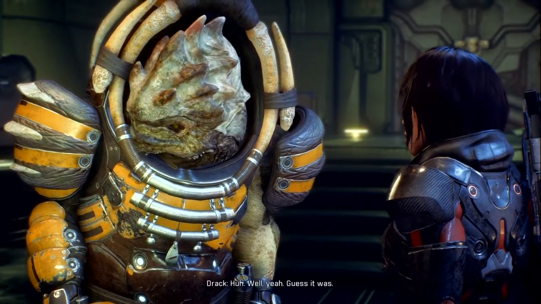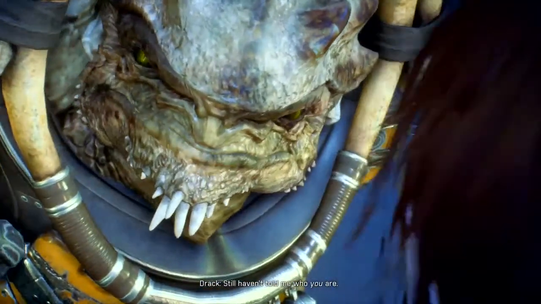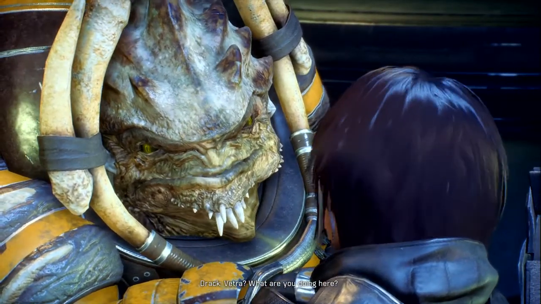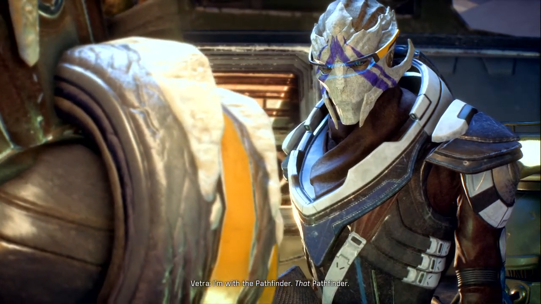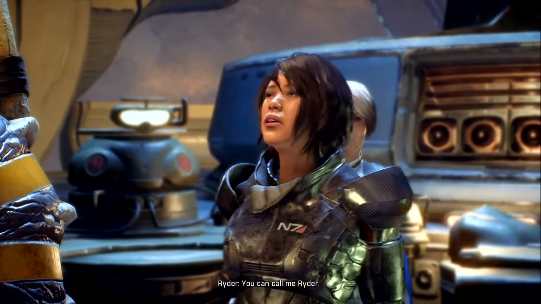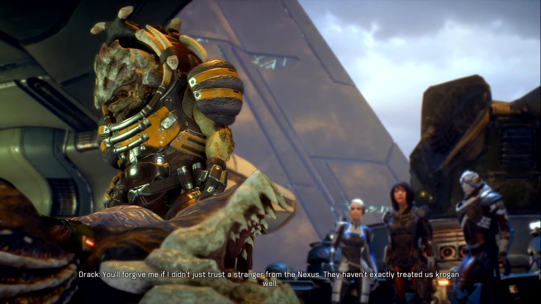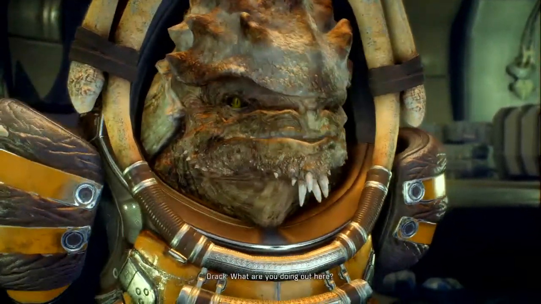Pretty cool. Huh. Well, yeah. Guess it was. Still haven't told me who you are. Oh, come on, Drac. Stop that. Ventra, what are you doing here? I'm with the Pathfinder. That Pathfinder. A friend of Ventra's a friend of mine. You can call me Ryder. I'm Drac, Clan Nakmore. You'll forgive me if I didn't just trust a stranger from the Nexus. They haven't exactly treated us Krogan well. What are you doing out here?